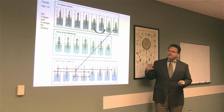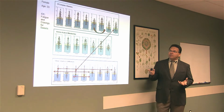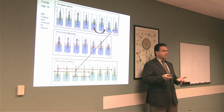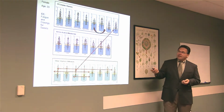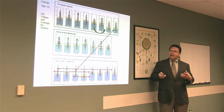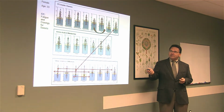This is a test, once again, that Dr. Noy talked about, that we look at several nutrients at one time. And like I said, I've been using this test for about 20 years, and there's certain correlations that we have seen. And so here's a whole list of the nutrients. And there's certain things that we find that when people have certain conditions or symptoms, I've seen these particular deficiencies. And one of the things is this right here, which is fatigue.